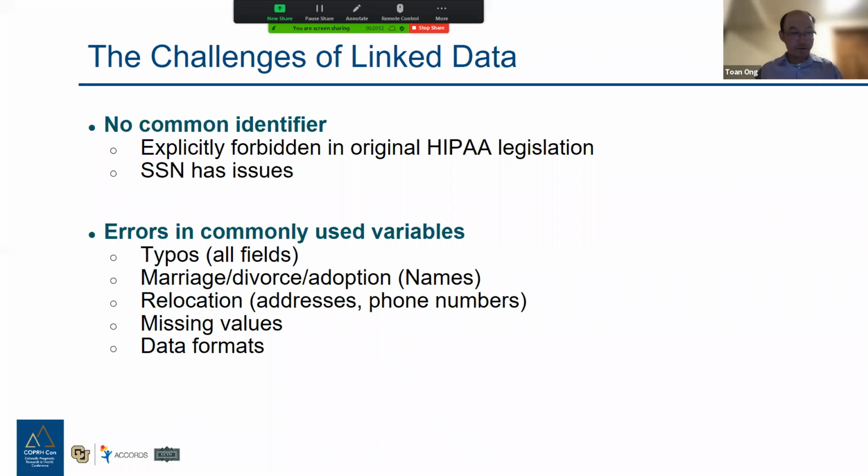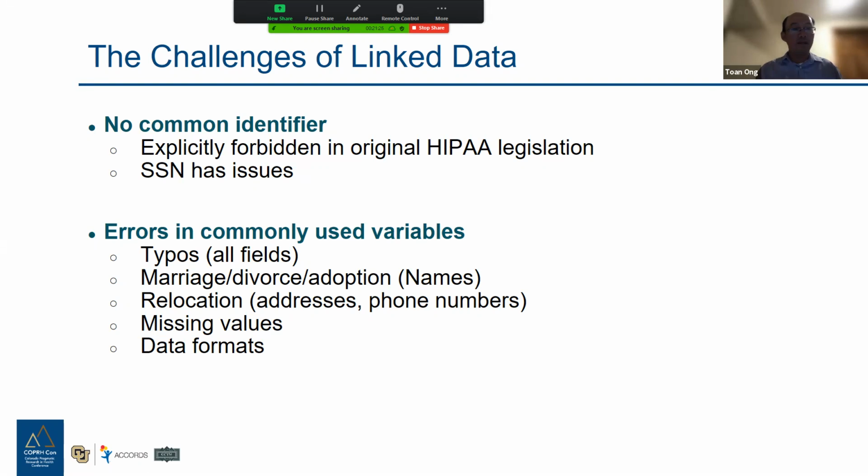A lot of typographical errors. And then name changes: people get married and get divorced, so what we think is stable data can also change over time. Addresses and phone numbers are very good linkage variables. However, they do change over time. We encounter a lot of missing data in linkage.